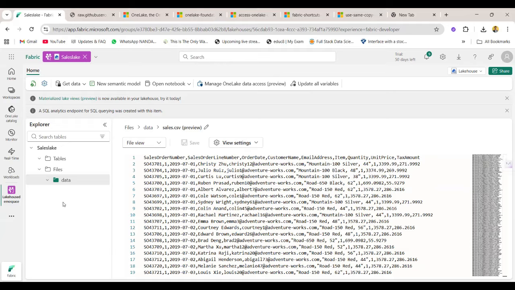So the next stage is data in the lakehouse, which is in the CSV format. Suppose this kind of data is in some other lakehouse or outside of the lakehouse, we'll be creating a shortcut. I'll come to that shortcuts part a bit later. Before that, I'll show you how to load the CSV data into a table.